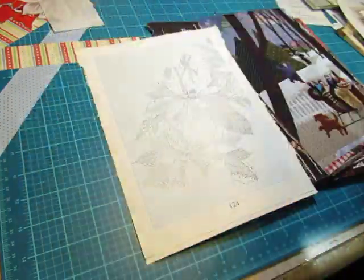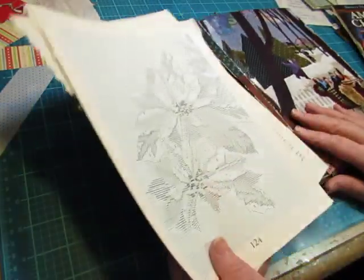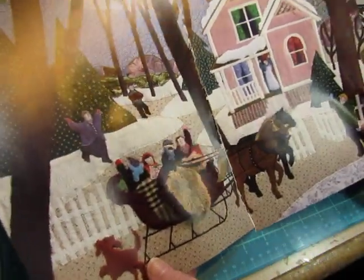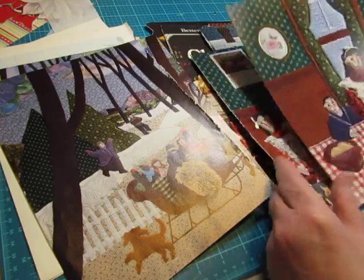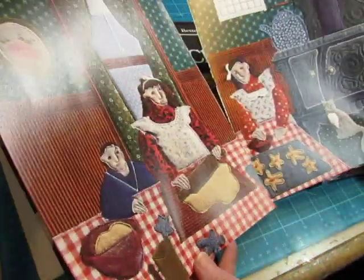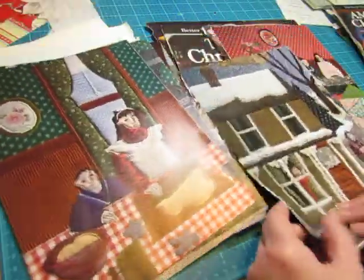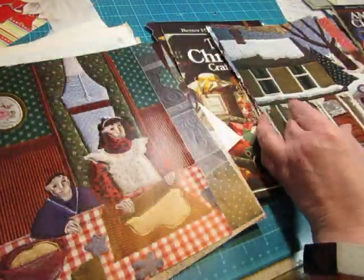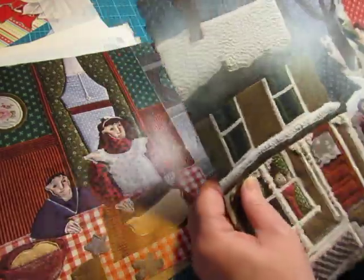Anyway, I love this applique, and at the beginning of many of the chapters in this book, there is another appliqued picture. I don't think there were instructions on how to make these appliques in here. Maybe there were. I didn't look that close, but I think they were just decorative chapter pages. So I definitely want to use some of these pages in probably both journals, because there's quite a few of those pages. So I don't really want to cut them up.